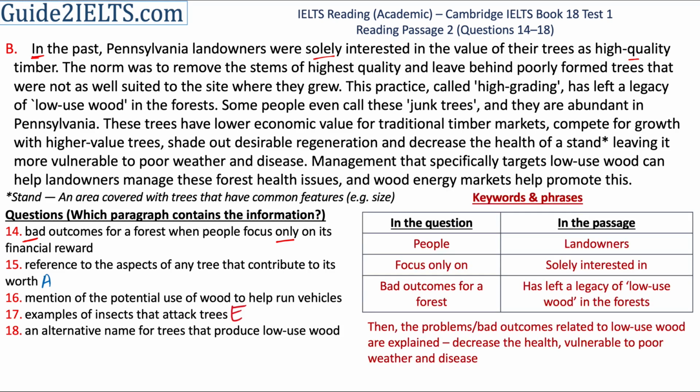People are the landowners here. Solely is only. So they are interested in or they are focusing only on the money they can get. If this paragraph mentions any bad outcomes or anything bad that happens because of this could be the answer to the 14th question. What I do now is that I'll start reading every sentence of paragraph B.